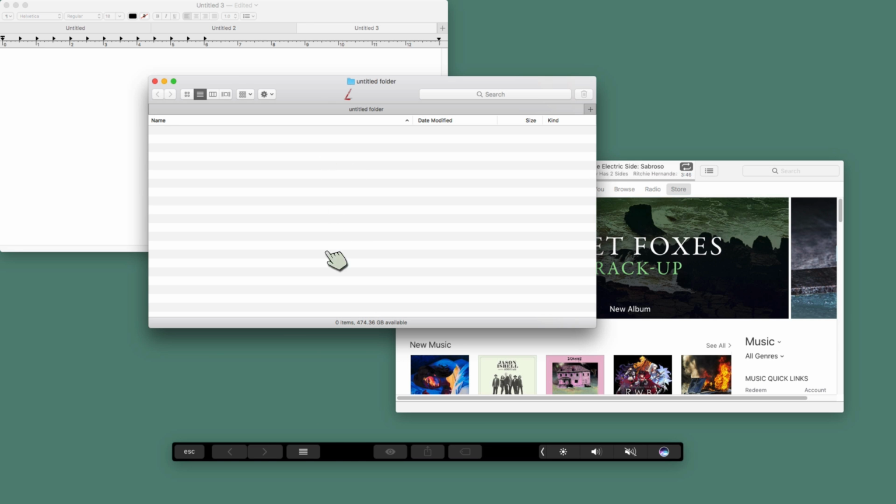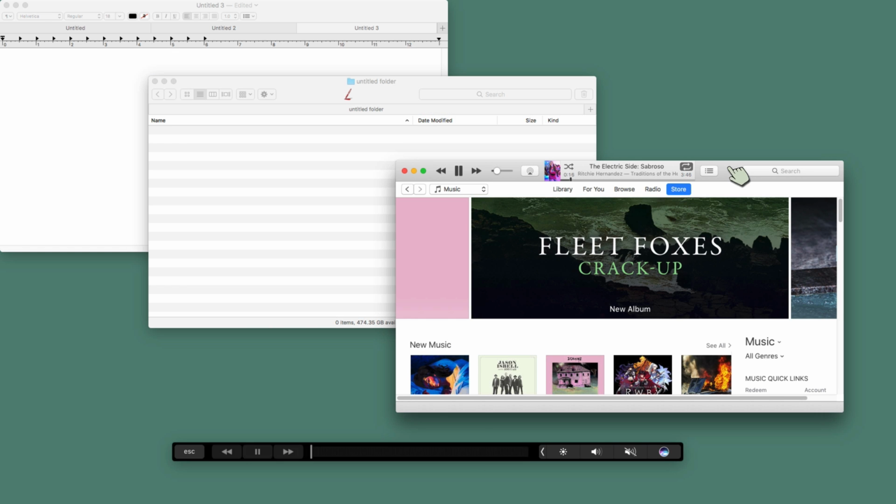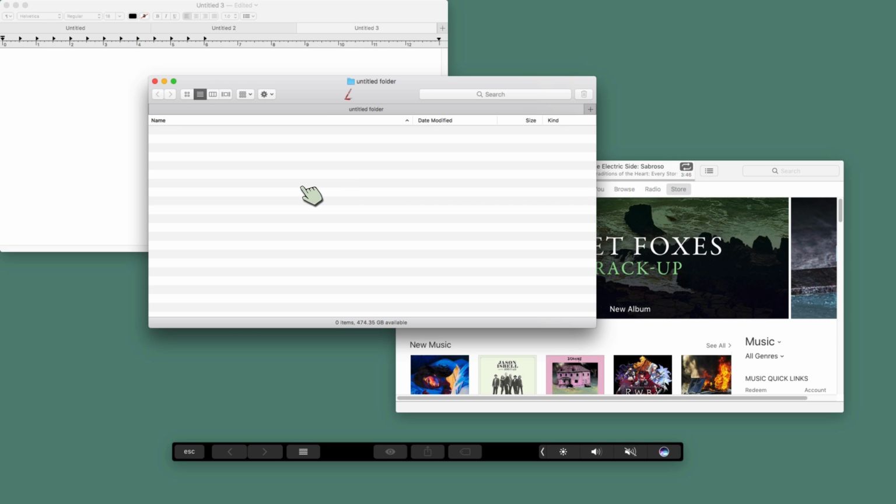Say I'm in the Finder. Well, my touch bar changes. And the comment made was, well, then I have to run to my mouse to switch back to the program, and then I could use the touch bar. Well, if I'm on my mouse anyway, why do that? If I'm going to run to my mouse, why not just do it here? So the touch bar, kind of limited value. But that's not true.